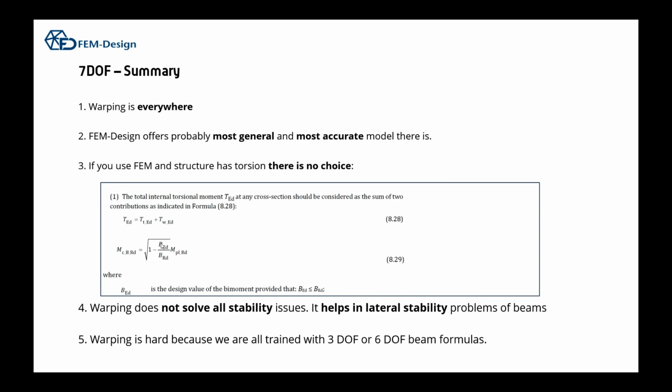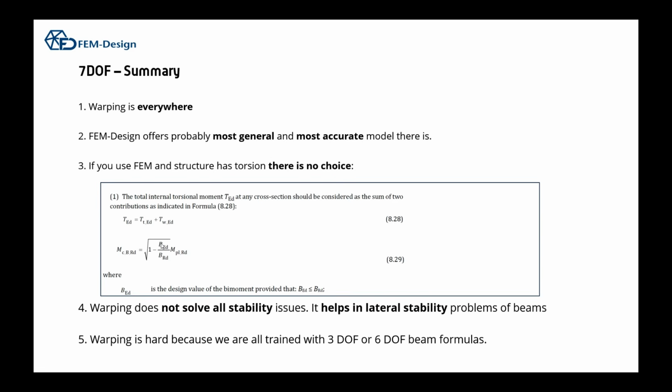So there are limitations to the whole theory, and you can also have more degrees of freedom in a beam model, not just 7. There are more degrees of freedom above the 7. But basically 7 degrees of freedom is the sweet spot where you can end, and after that the beam models get so complex that it doesn't make any sense.